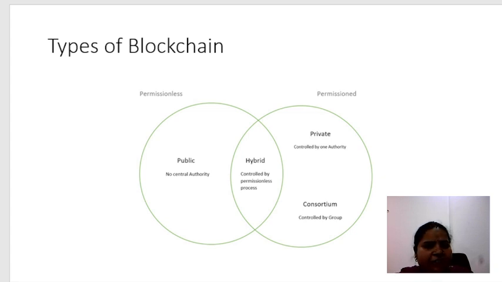There are many differences between public and private blockchain. First thing is access. In public blockchain, anyone can read, write, or participate in the blockchain. Hence, it is a permissionless blockchain. In private blockchain, read and write operations are done once an invitation is given, hence it is a permissioned blockchain. Network access: in public blockchain, miners don't know each other, but in private blockchain, participants must know each other. Public blockchain is decentralized, and private blockchain is more centralized.